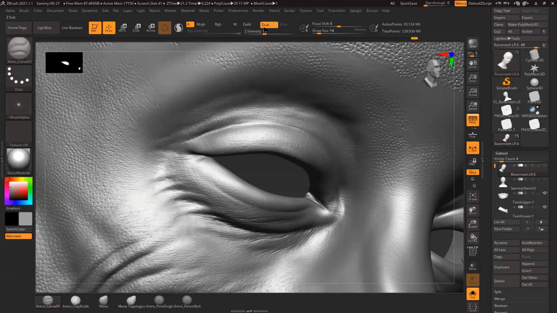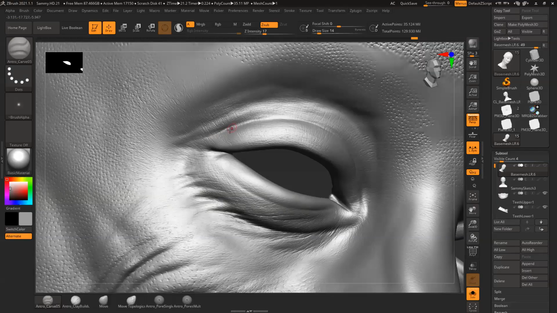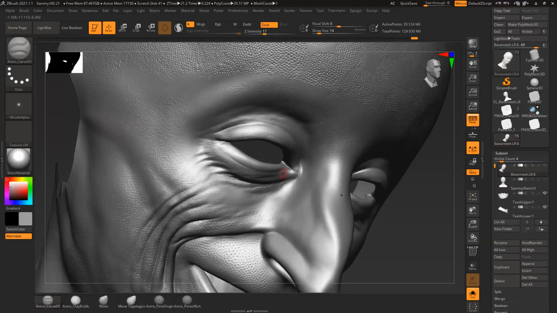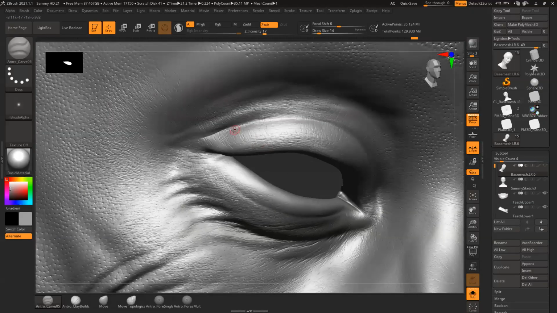And then let's go Z sub. I have this thing where I use Z add, and then when I need to carve the wrinkles, I have to press Alt to reverse it, right? But obviously, if you're keeping Z sub at all times, you don't need to press Alt. I just got used to it. To the point that for certain brushes, I use a lot of Z add and Z sub just by alternating with Alt, and then I get confused if I'm not using add with Alt pressed. That's what happens when you're old and stupid. But in this case, I'm just going to keep Z sub, so I know I'm just going to be carving it. And I turn on my symmetry again.